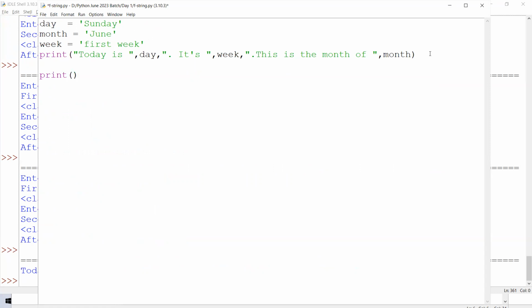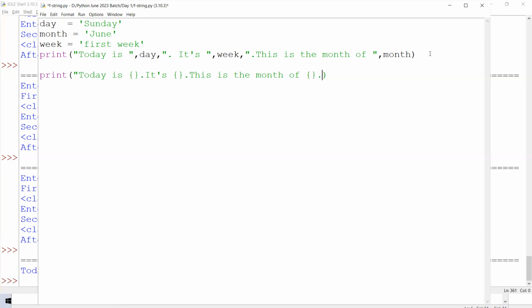Print "Today is" and I will give a placeholder here, empty curly braces. Today is this, and it is this, and this is the month of, again with a double quote.